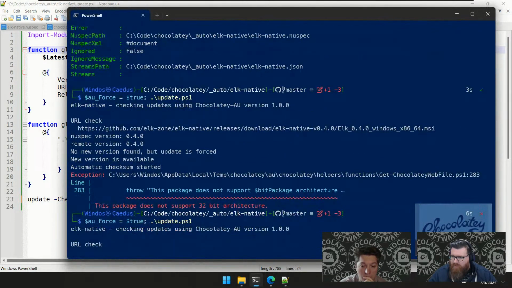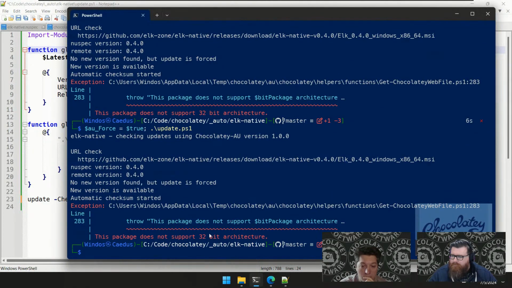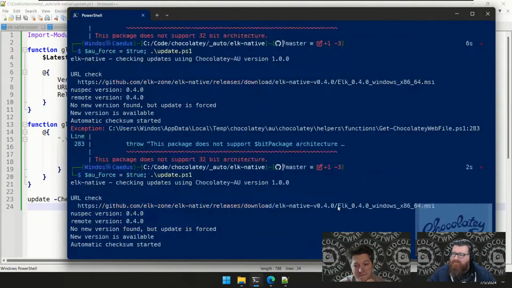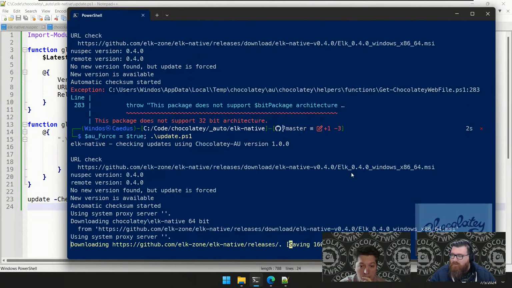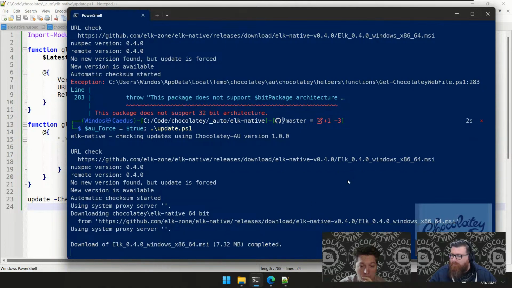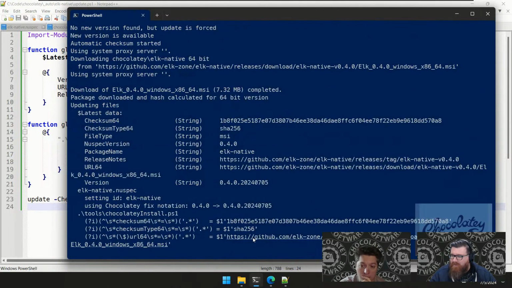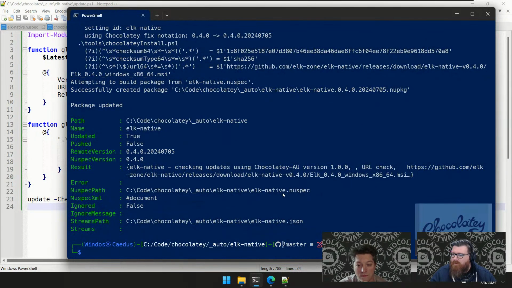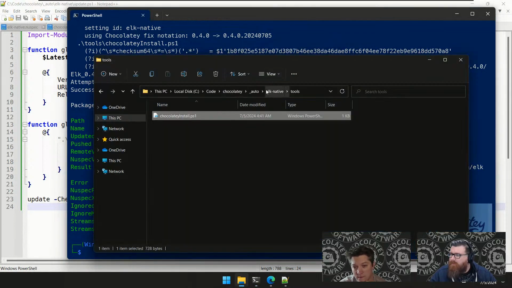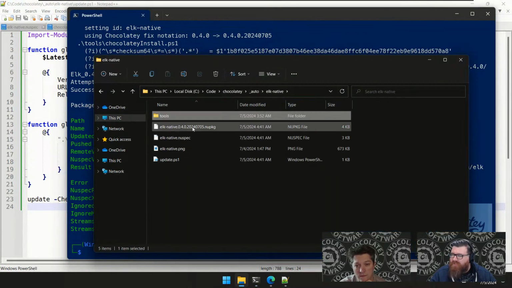So now if we run that, I forgot to save. There we go. So it's downloaded the file, nice and small. And what we should see, because we forced it, is it's gone and used the date fix notation.